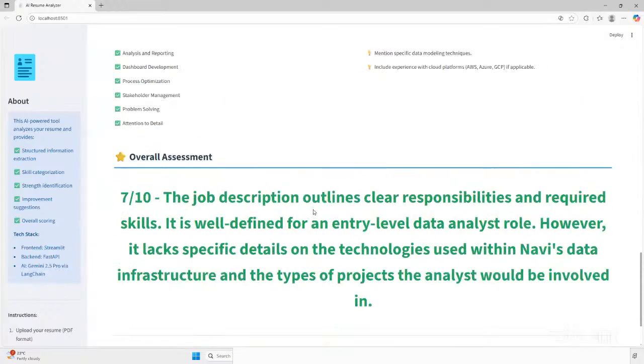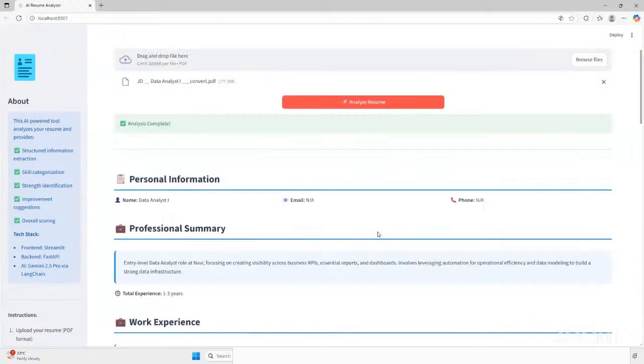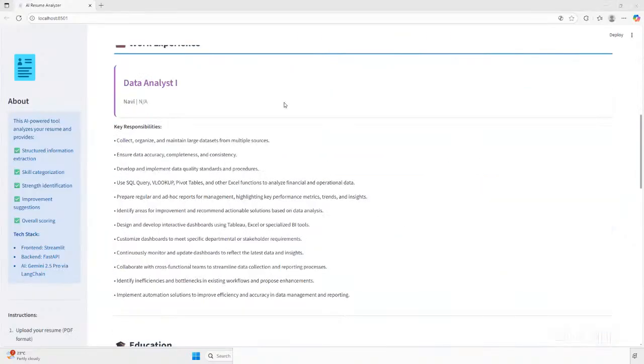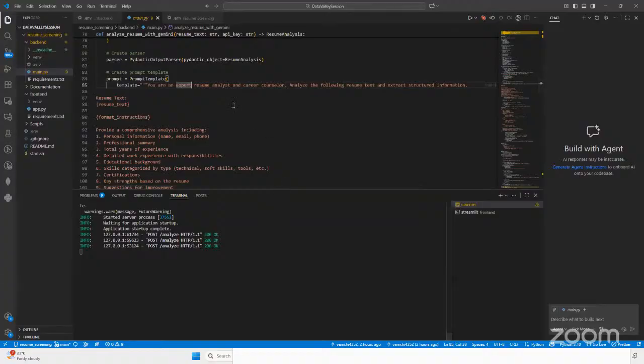We don't need it. It's not a resume. So the output tokens should not have been generated in this case. That's what you should be careful about, and that's what a good developer will do: making sure that edge cases are taken care of whenever you are sending data to the LLM.